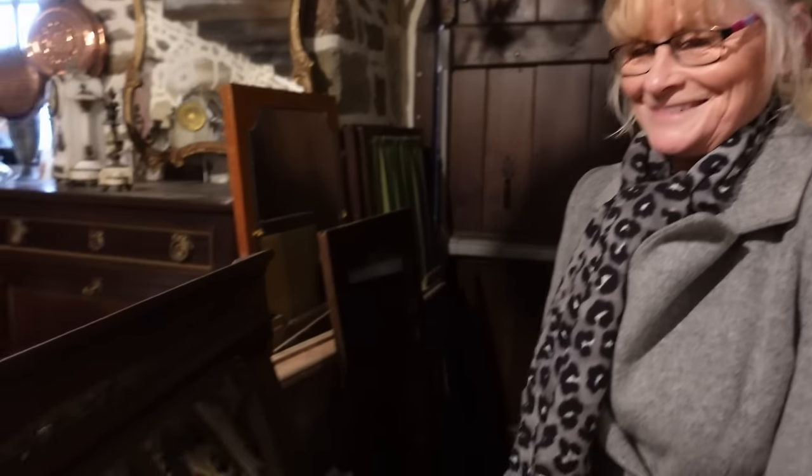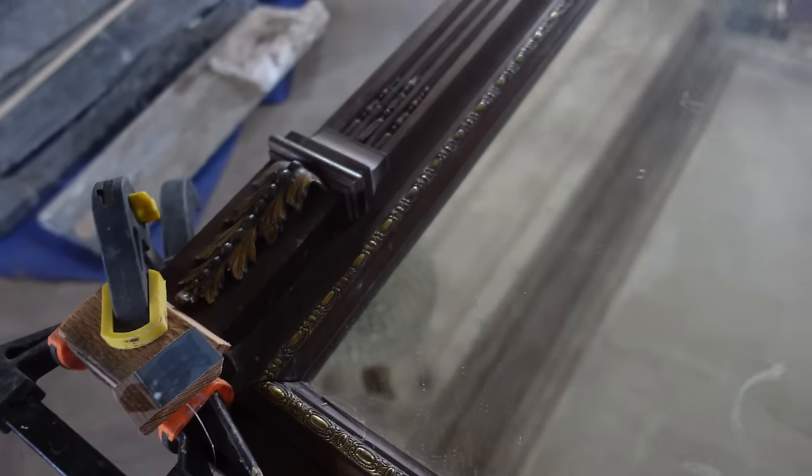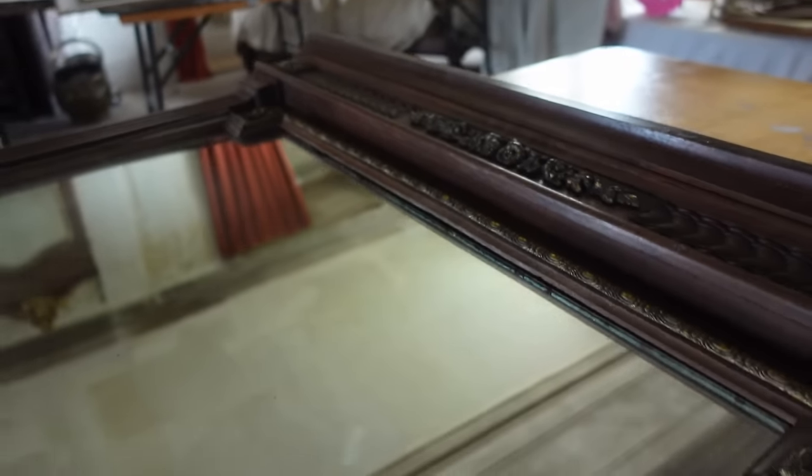While we're in the first Brocante, actually, there was a mirror that we forgot to go and get, because we were so excited about everything else. It would have been perfect for the hallway. Poor Ash didn't mind, and went back and collected the mirror for us. That needs a bit of work, which I've just been doing now, getting a couple of bits glued back on, ready for a polish, and then we can get that back in place in the next couple of days.